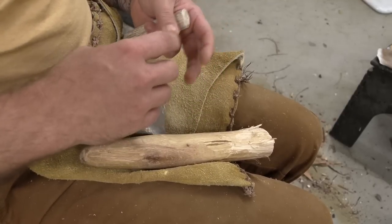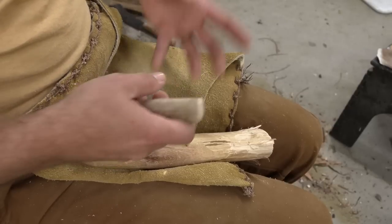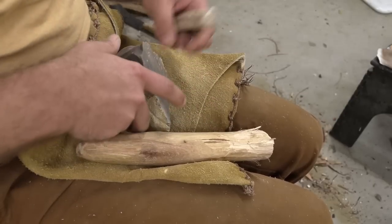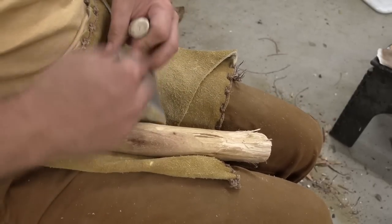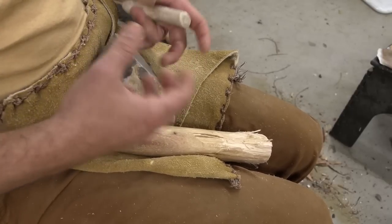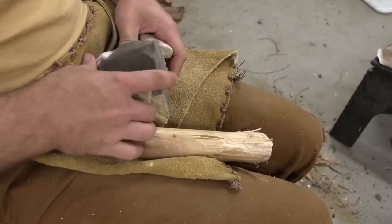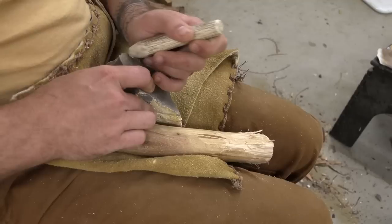When we talk about blades and cores, for whatever reason people sometimes think the core is the end result — like you're trying to make this beautiful core. Really, we're just trying to make blades to use. We're actually removing tools off of the core. I'm not going to lie — when the cores are all basically spalled off or bladed off, the cores do look pretty darn cool. But that's not much of a usable tool, that core.